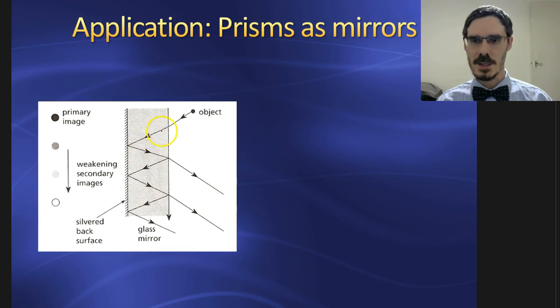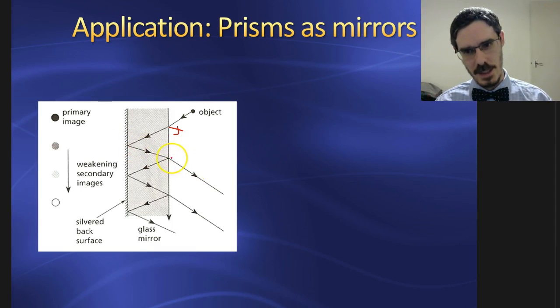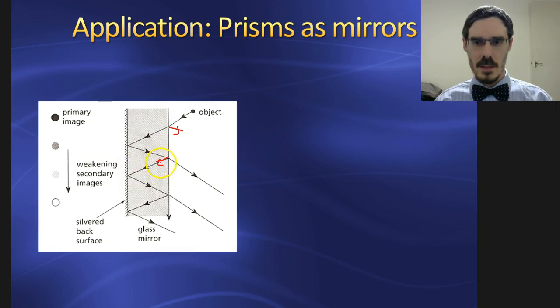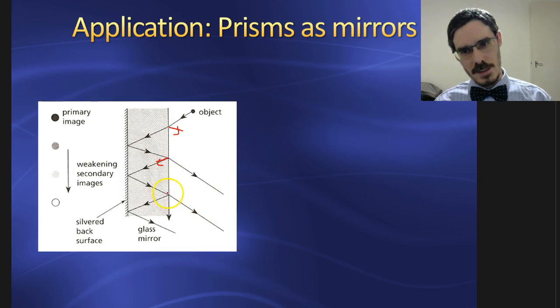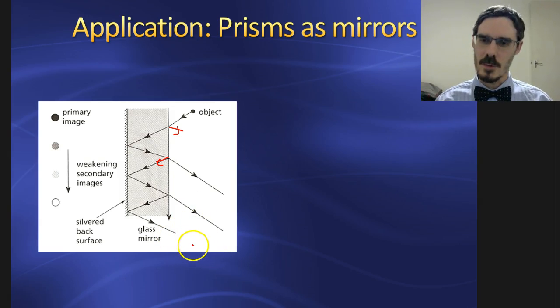And I did mention that actually there are secondary images that are formed because the light also reflects a little bit at this surface, reflects most off the back and comes out here, refracts out, but some of it reflects. This light ray reflects at the back, comes back out and refracts out, a secondary image. But actually some of that light also reflects at the outer surface, goes back to the silver, comes back out, and so on. You get multiple images from a normal glass with a silver back mirror.